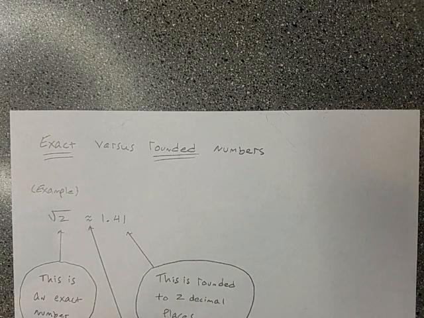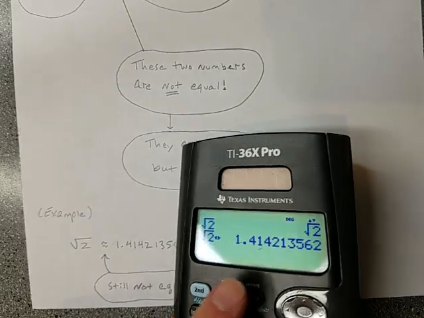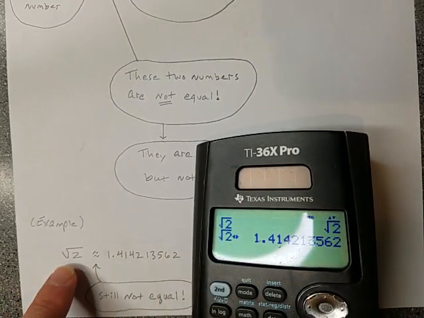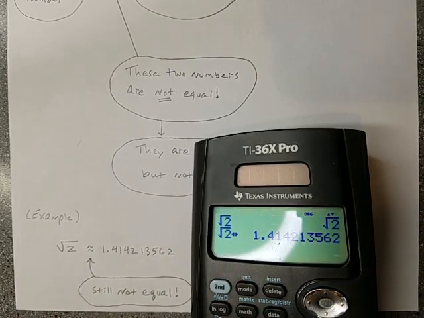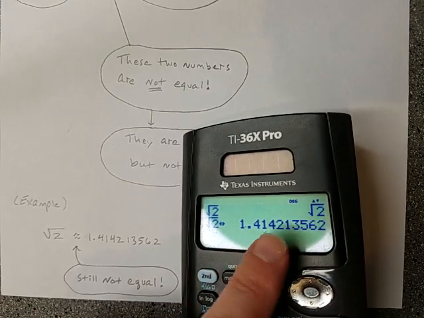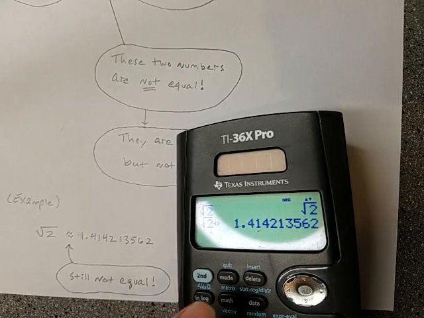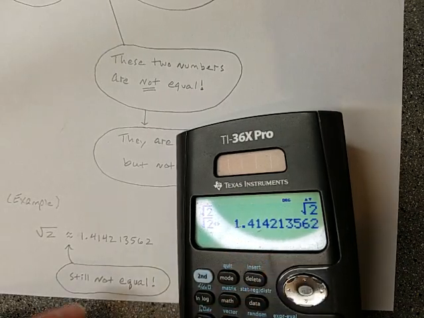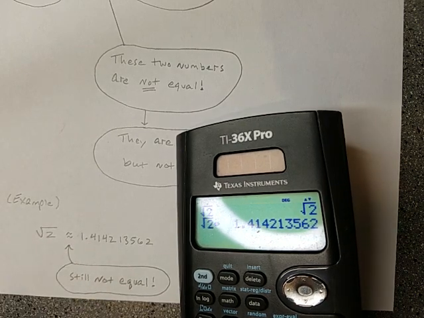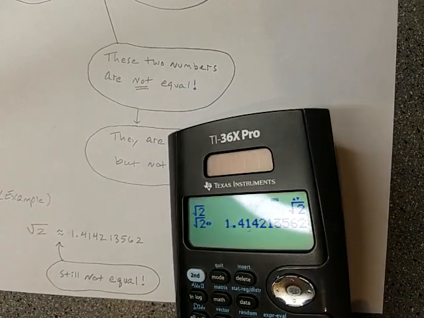Now, sometimes people are tempted to write down that whole thing. Like, see right here, I wrote down every single digit in that number on my calculator screen, but they're still not equal. You can't write down all the digits to root 2. It's not possible. So even if you tried to write down every single digit on your screen, we would still only say that these two things were approximate. They're not perfectly equal. They're really close to each other, though.